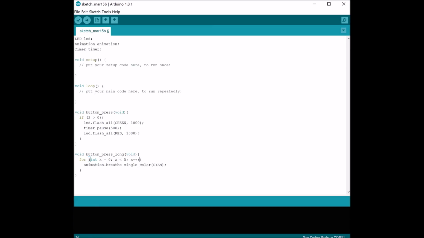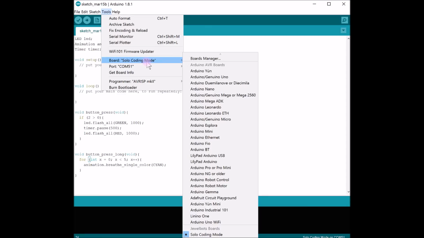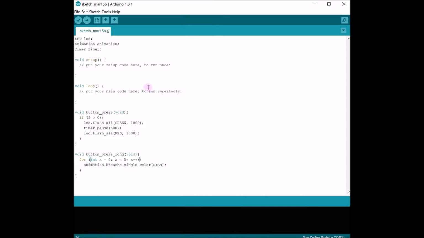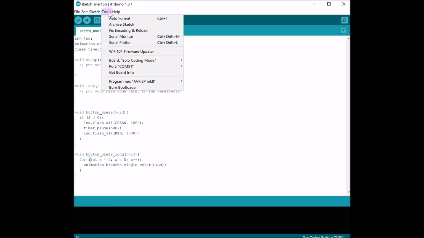Now that we have our lines of code, we can upload it to the Jewelbot. The first step is plugging your Jewelbot into your computer. We then want to make sure we have the Jewelbot's coding board selected and the proper port. To do that, you're going to go to Tools, scroll down to Board, and then scroll down to select Solo Coding Mode. Now to select the port, you're going to go to Tools again, scroll to Port, and then select the port available.